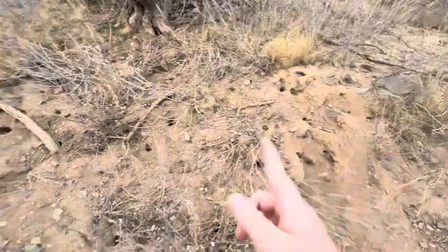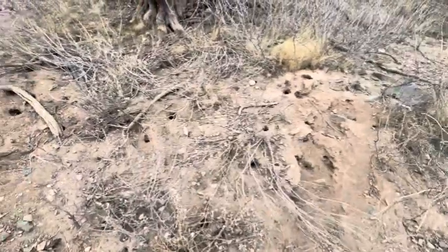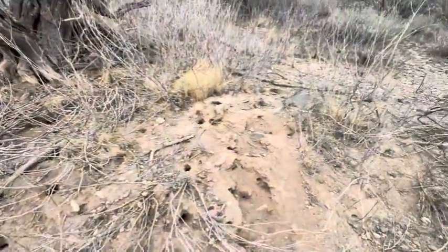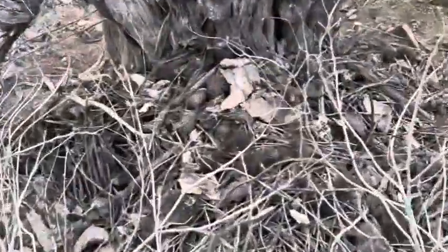Pa, do you think there's snakes in all of these holes around here? That's a lot of holes, and it could be any number of things, but probably some of them are snakes. Yeah. So what are other animals that can hide in these types of holes? Desert rats can hide in those holes, and there's other little desert rodent things that might live in a hole like that. Okay, here we got a pretty good example of a very common desert animal.